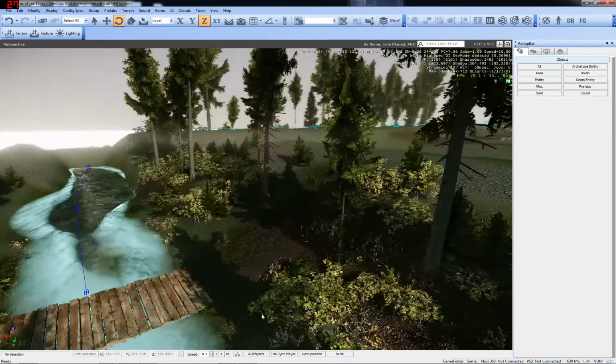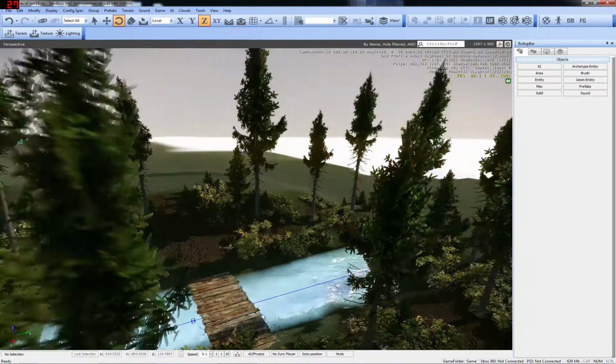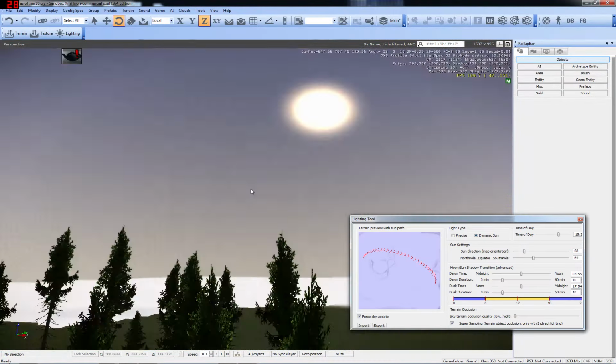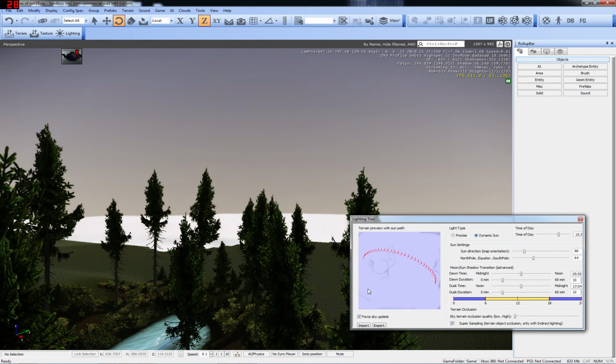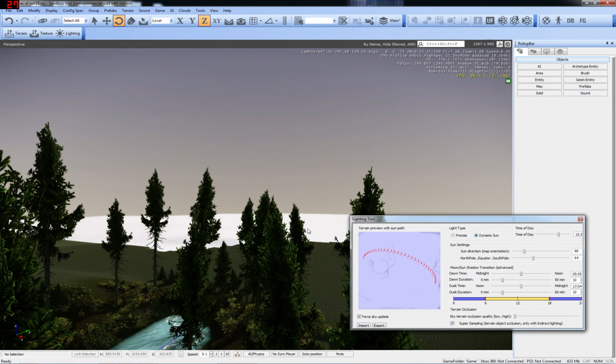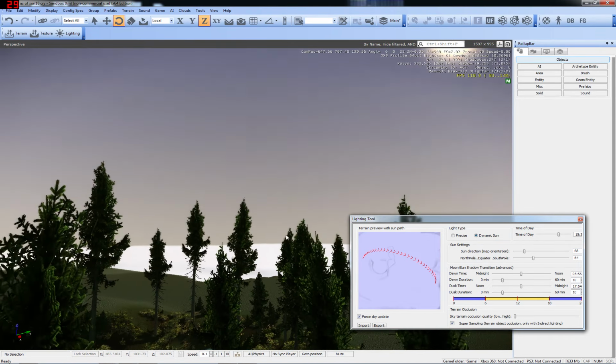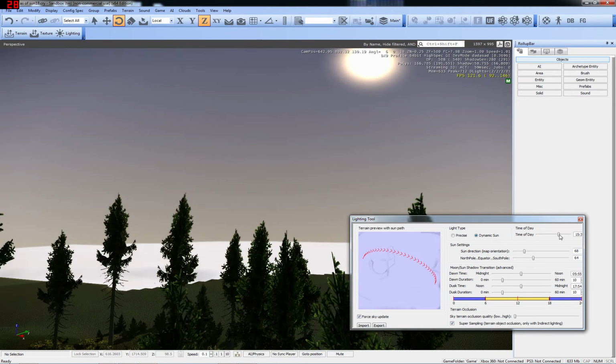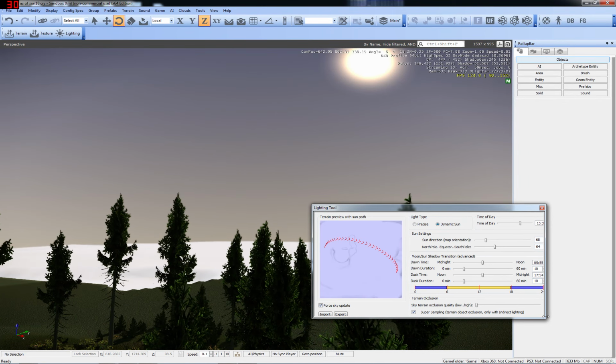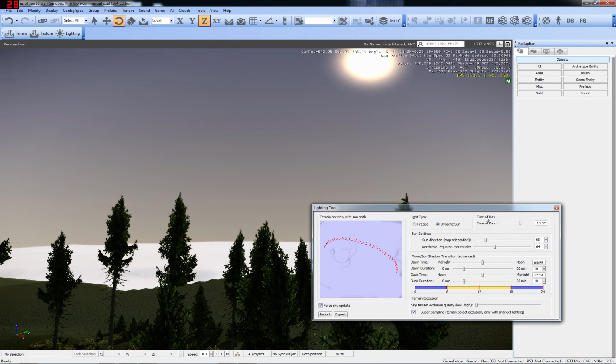Okay. A final tool I want to show off is the lighting tool. Now, observe the sun is over here, and this diagram here gives us a representation of the sun's path, as the editor can function on a time of day setting. So the time of day is now set to 15:37.